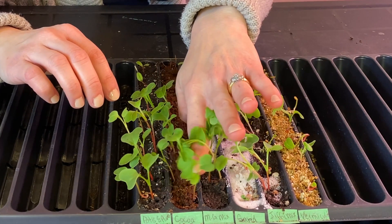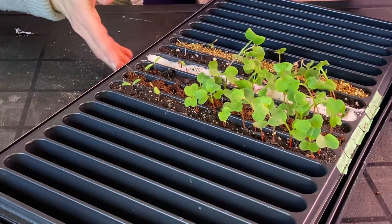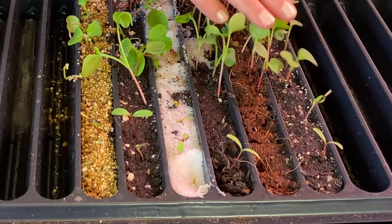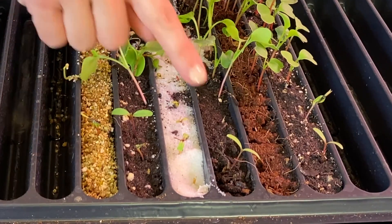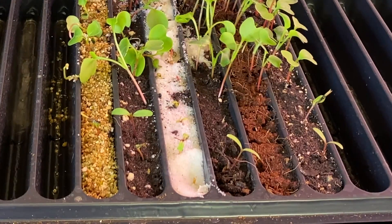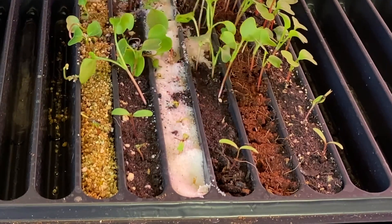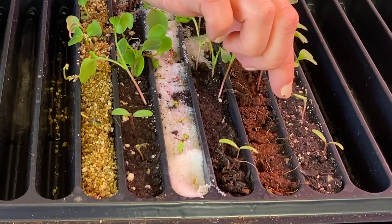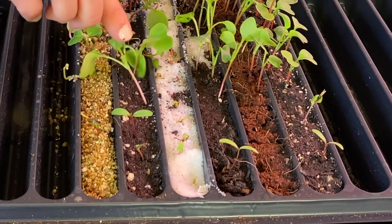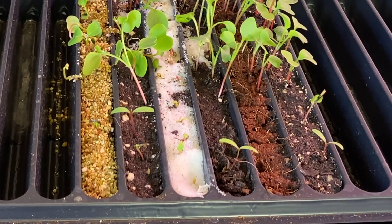The rest I think are doing pretty much on par with one another. I'll turn the tray around so you can see the marigold side better. The marigolds take longer to germinate, so they're still coming up, but they've come up in every medium now except the Coco Coir — I've seen no action with the marigolds there at all. I don't even see where the seeds were placed. I'm not sure if they rotted off because it's staying quite wet, or if they're just not up yet. In the Miracle-Gro mix there's one that looks nice and healthy, and it looks like there are two just starting to come up here — one still has its little seed cap on it. In the Jiffy mix there's just one so far, and just one in the vermiculite. We'll see what happens with those.